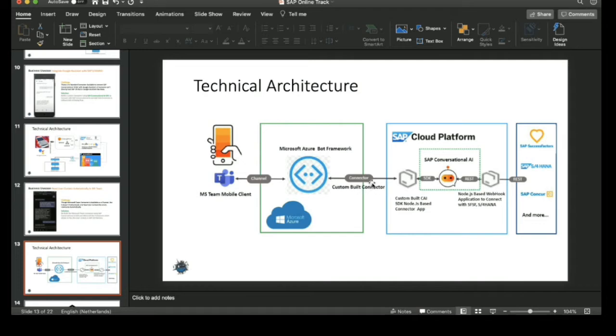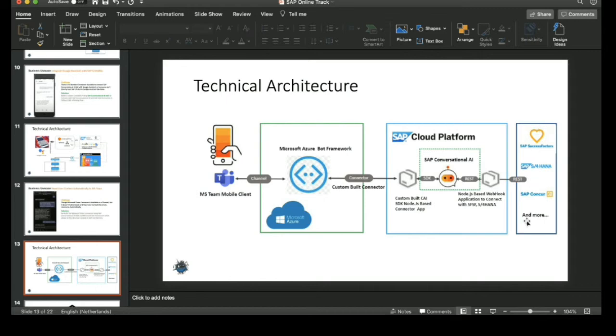This webhook is another Node.js application, and it's going to use the SAP Conversational AI SDK to connect with SAP Conversational AI. Here you have already designed the SAP Conversational AI flow, and you have imported the SDK into this Node.js application and you are communicating with SAP Conversational AI.